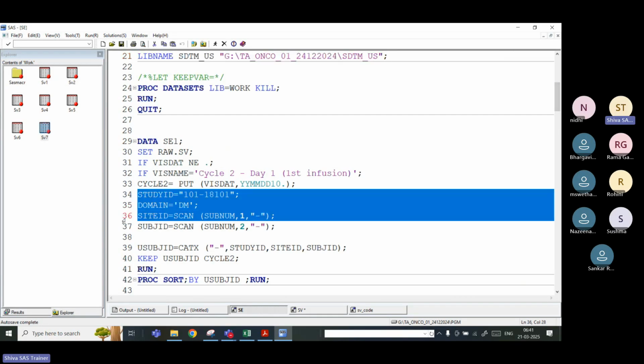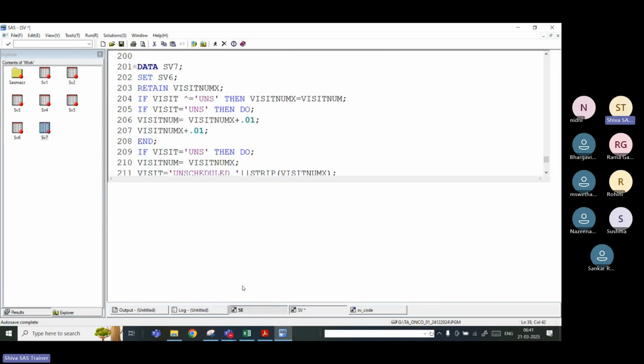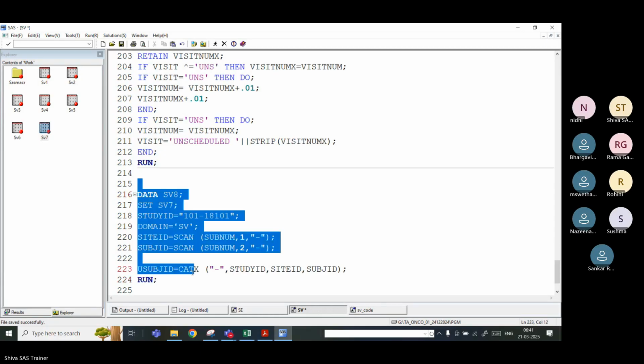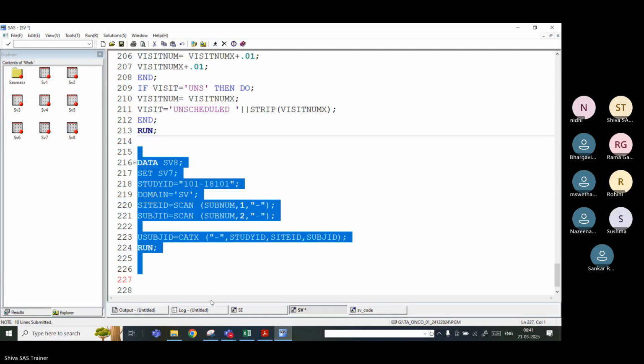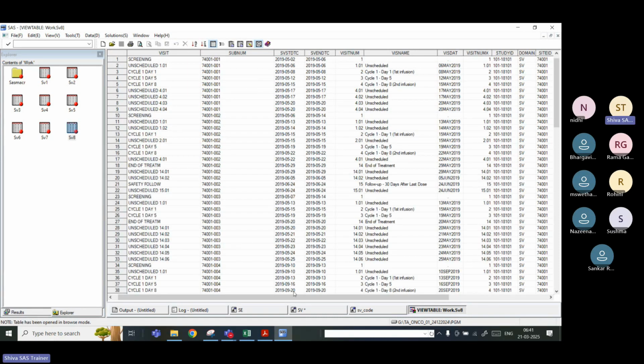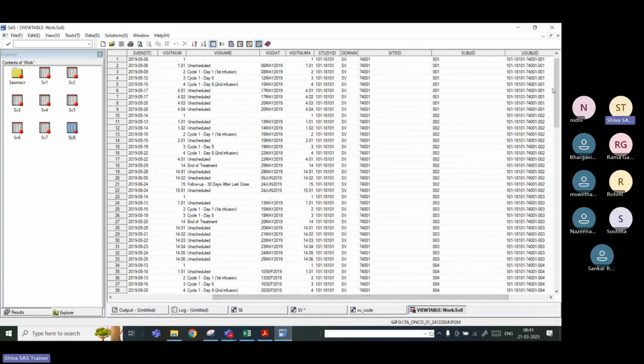Study ID, domain and unique subject ID we have to create in a similar way. So this is the SV data set. In SV8 you just create the unique subject information, use USUBJID.